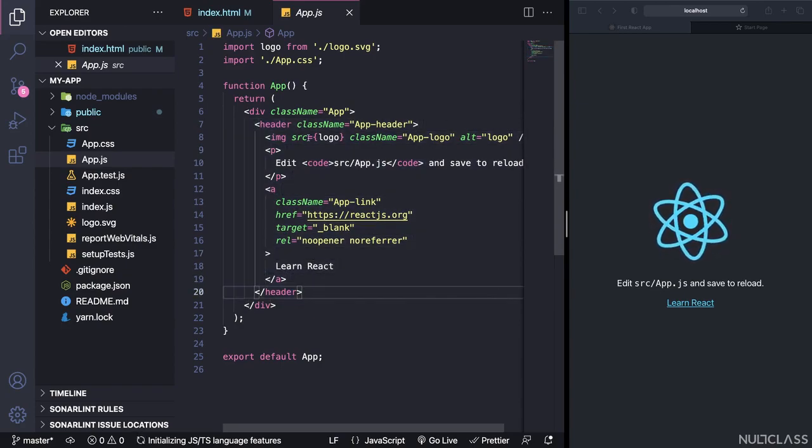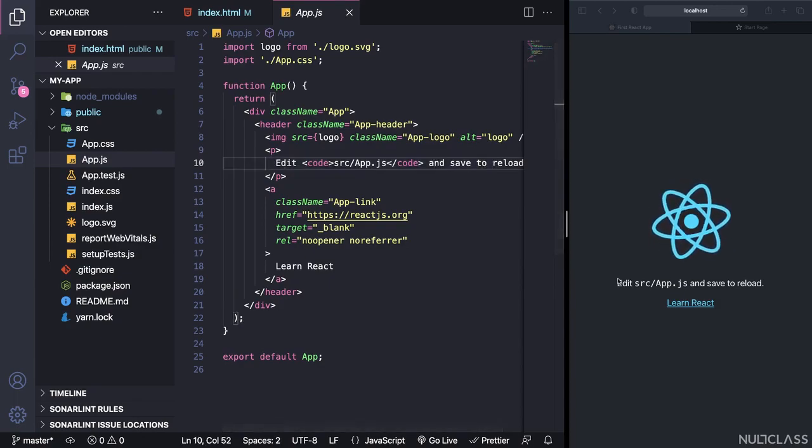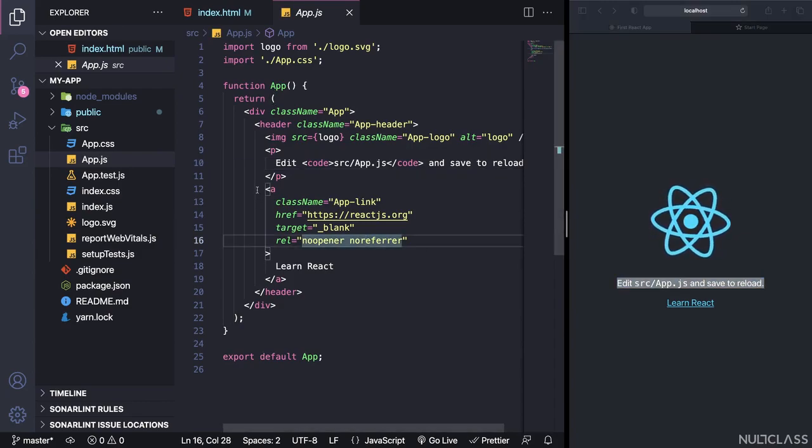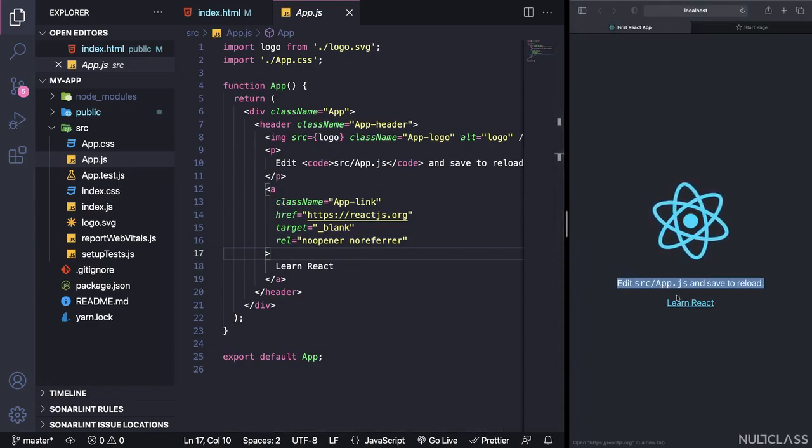You can see here a header and an image of src logo, which indicates this logo, as well as a p tag that shows "Edit src and save to reload," which indicates this text, as well as an a tag, which indicates this Learn React link.